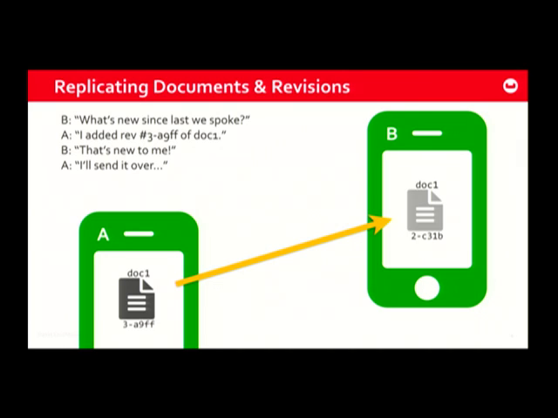Since we can track all the documents by revision ID, that means if you've already received a revision from one peer and another peer offers it to you, you don't need it. So it avoids having redundant transfer of documents between peers. That's not really any optimization if you have the star network, but if you have a mesh or some other system where you have loops in your connectivity, then this avoids a lot of redundant traffic.